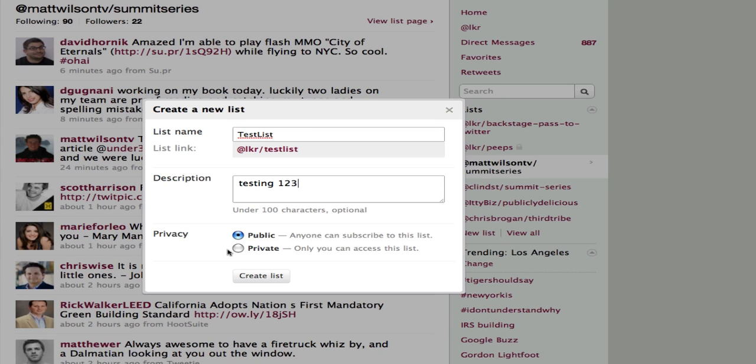Private is totally private. That means nobody knows who's on the list. Nobody knows that the list exists at all. People can't tell if they're on the list. No one can subscribe to it. You can only see it when you're signed on to your own account. So you might want to use a private list for things like keeping track of prospective clients, or keeping track of the competition. That's a great thing you would use a private list for, because you're not going to start a public list called competition, right? Or maybe it's just people that you want to follow but not enough to actually follow, so it's kind of a second tier thing and you don't want to have a public list called second tier.